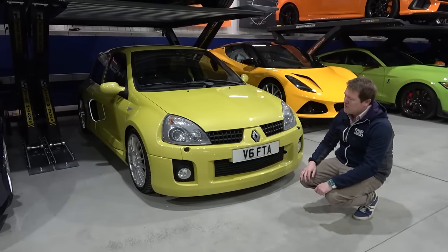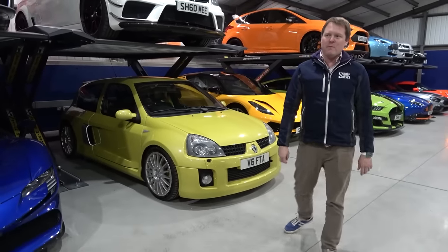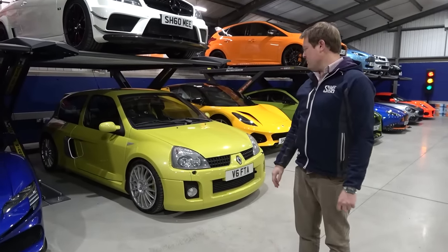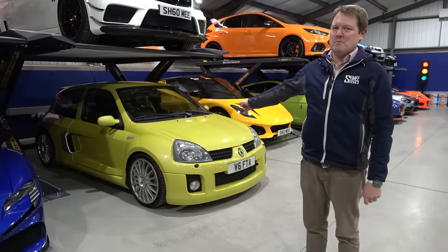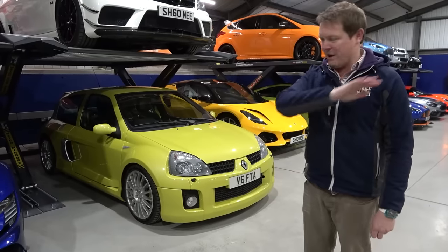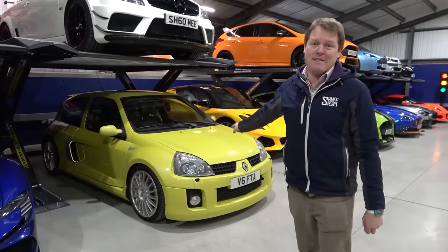And I think it fits very nicely into this category of cars that's growing in value a lot at the moment, because people like me have got a little bit older, could only dream of one of these back at the time, and now find themselves able to purchase one, and knowing that we'll never have things like this again makes it even more appealing. The fact that nobody's gonna stick a mid-engine V6 in a hatchback ever again, that will not happen. There are very few of them that ever existed, and I'm very happy to have one of them in my collection.